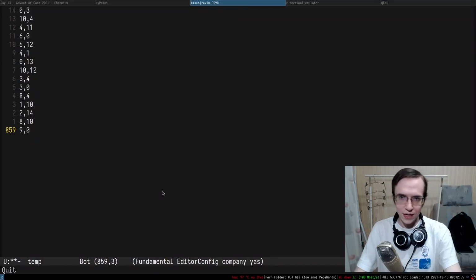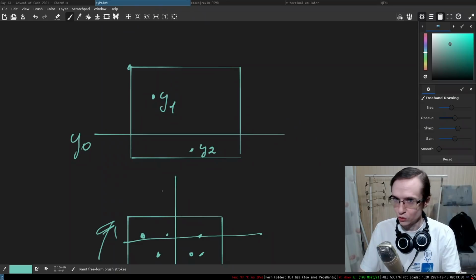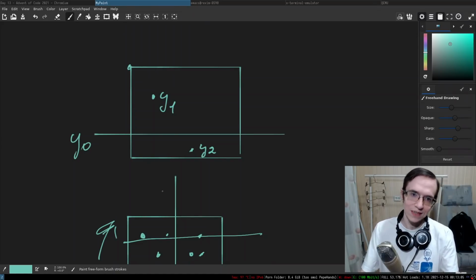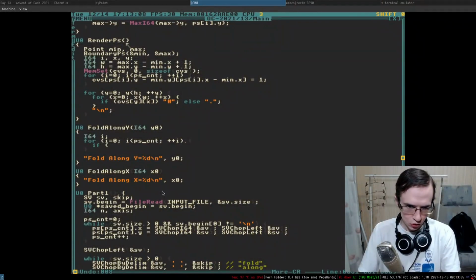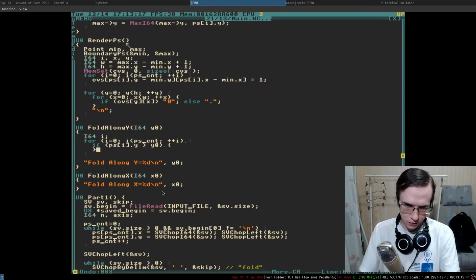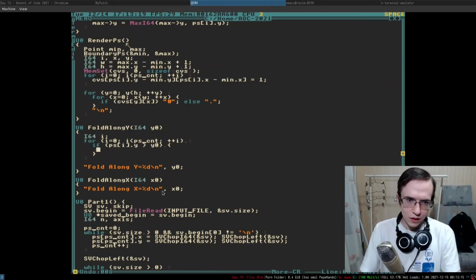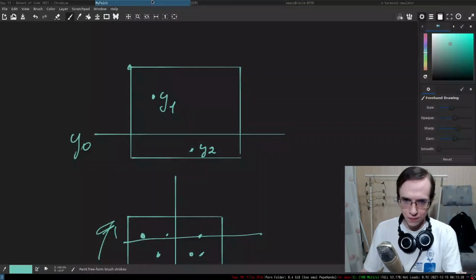So I suppose there are two cases in here. When the current Y is less than Y0, in that case, we don't touch that point at all. And if it's greater than Y0, in that case, we have to mirror it. So if PS Y is greater than Y0, only then we want to do something with it. And the question is what we want to do with it.